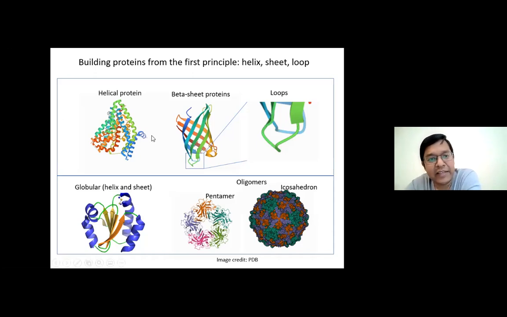And obviously, when they start using these elements, things get even more complicated. For example, here is a globular protein where you have these spiral alpha helices, these green loops, and then you also have beta strands. That's a protein that does its unique function, and then they can also get assembled together. We just spoke about how proteins interact with each other to do bigger things, and this is a perfect example of how 5 of the same protein get assembled.